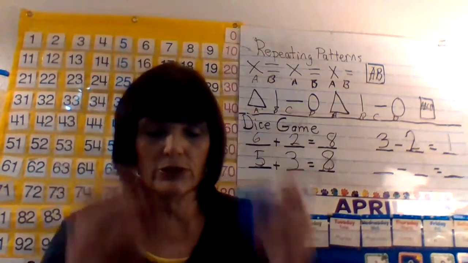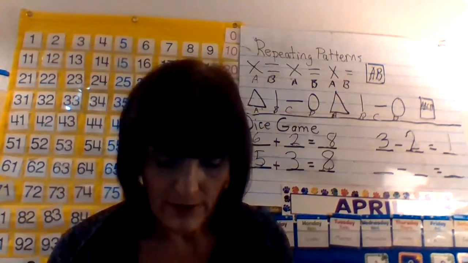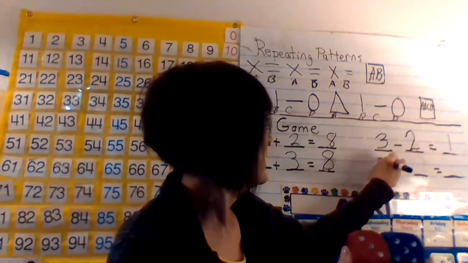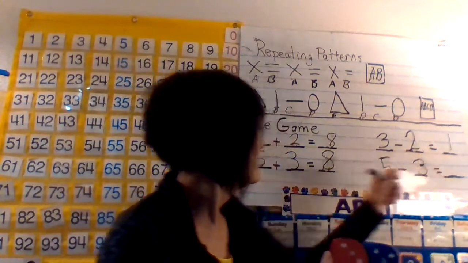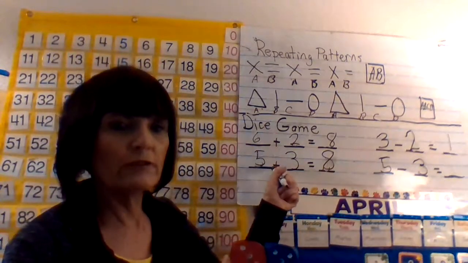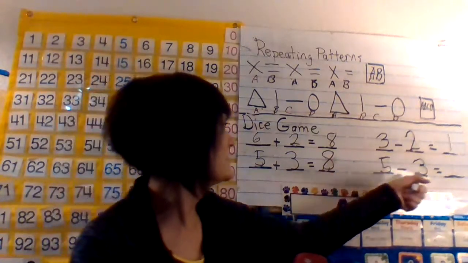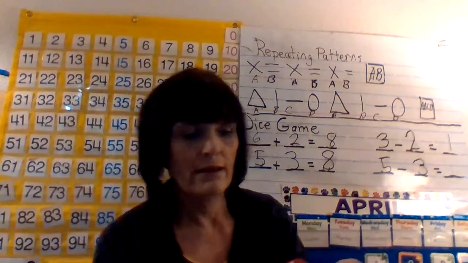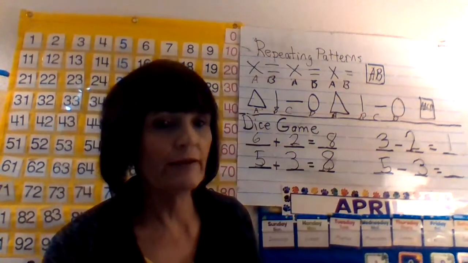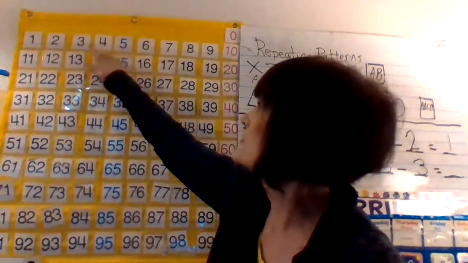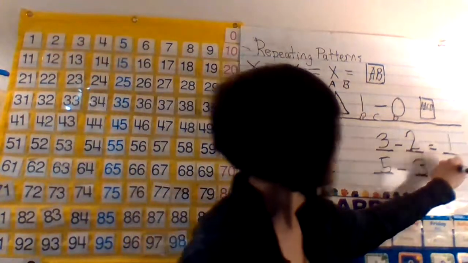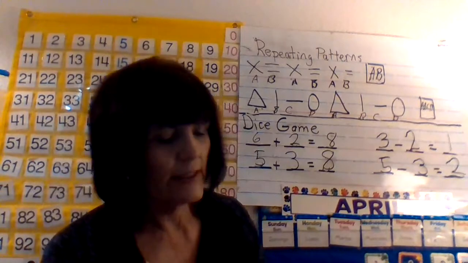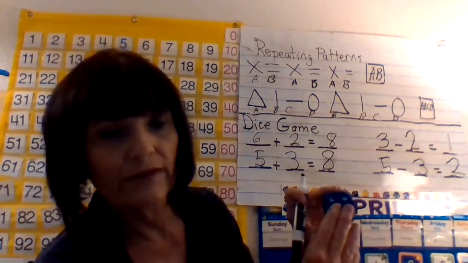All right, I'm going to do that again. Rolling. 5 minus 3. Hey, the opposite equation. 5 plus 3 and 5 minus 3. Well, let's see. I think that I already know that in my brain. 5 minus 3 is 1, 2, 3, that equals 2. Or I could take my 5 dots and take away 3 of them, and that would leave 2 dots.